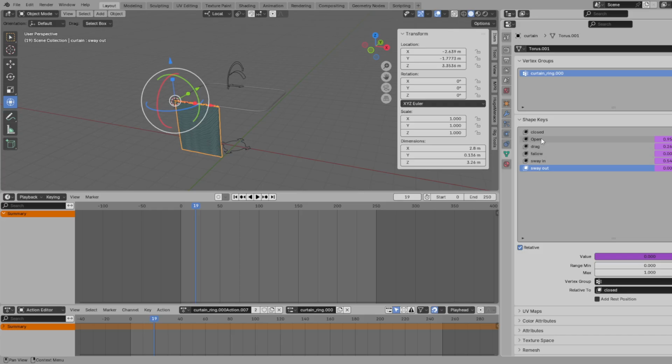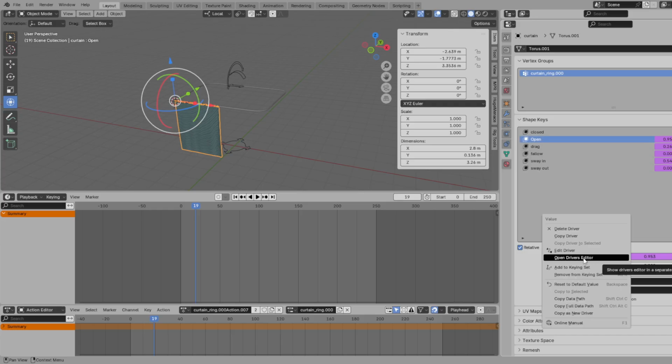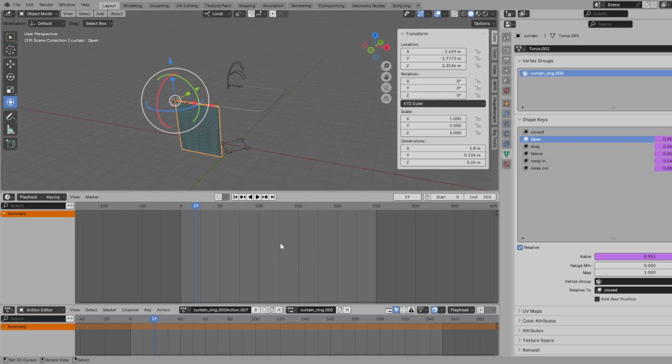So let's go back to move and go to open driver's editor. So now you see I added a value of ×3. So it just means that when you move this along the x-axis, if it's calculated in meters, you move it 1 meter times 3, kind of a thing, right? So it's just taking this value, adding some math to it, and moving that shape key from 0 to 1, right? Which means it doesn't really require a whole lot of movement. You could set that value lower. I just came up with a medium value.